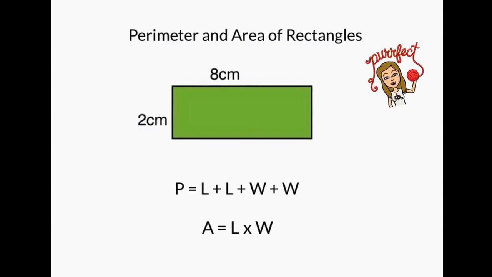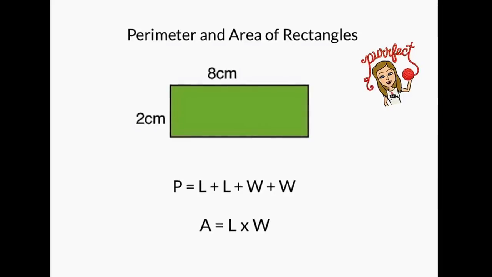Lucky for you, I have yet another example to show you finding perimeter and area of rectangles. This is a different sized rectangle to show you. I still have my formulas present as a handy-dandy tool. Remember that perimeter is the distance on the outside of a figure, so I'm adding both lengths plus both widths. For area, I will be multiplying length times width because I need to find how many tiles or square units are inside of the figure.